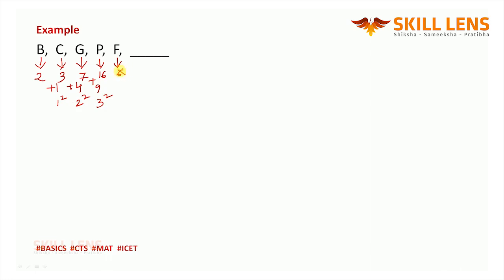But here the value is going to be negative. So kindly write F after 26. Can I write F value is 32? Because 26 plus 6 is 32. So the sixth letter is what? F. So 32. If you look at the difference here, you will get the difference as plus 16, that is nothing but 4 square. So the next difference has to be 25. So 32 plus 25 is going to be 57.